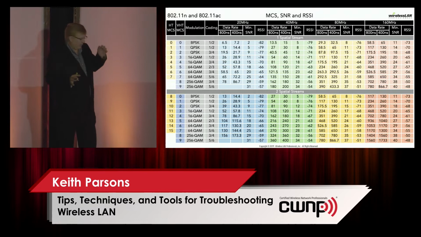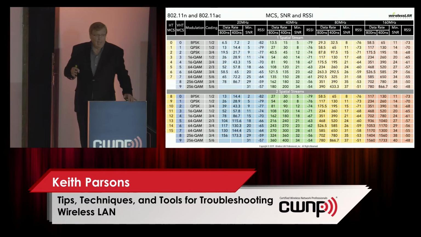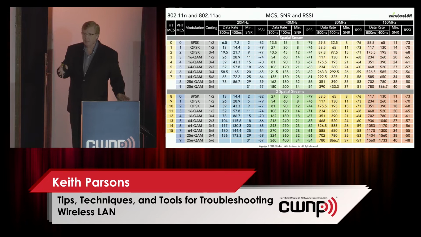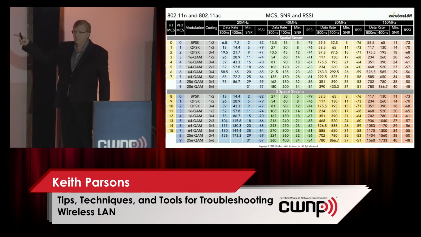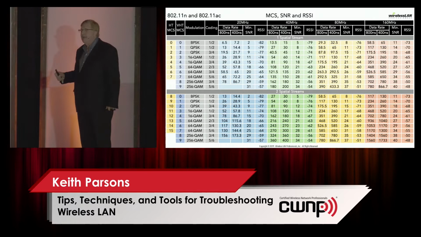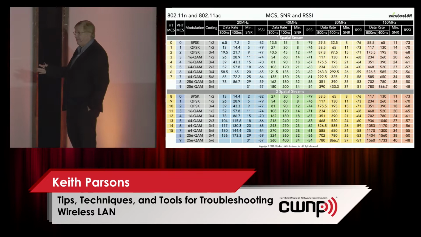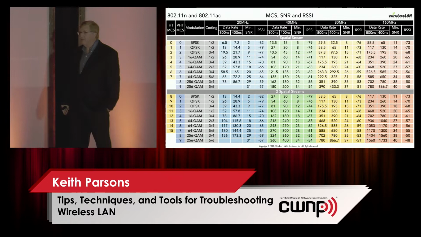Now, think about this. If you were a client or an AP, and you wanted to send a frame on the medium at the moment, the choice of coding, spatial streams, modulation, channel width, and guard interval self-diagnose. If I know your MCS, I know how happy you are. I want to figure out what the RF environment is around you. I just ask you, hey, Martin, how's your MCS right now? And you will tell me.